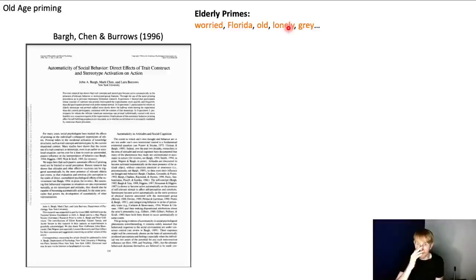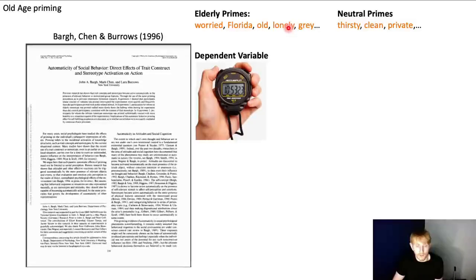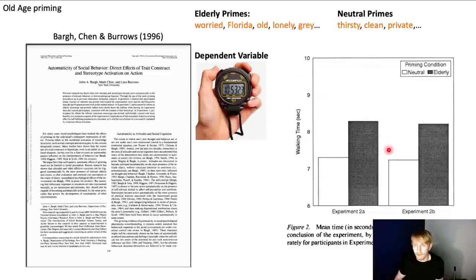So in his study, he asked participants to complete words. It's a word completion task. He either asked them to complete words associated with old age, or he asked them to complete words that were more neutral. And when he thanked participants and told them to go and receive their payment, he timed how long it took participants to walk down a corridor. And these are the results. As you can see in experiment 2, this is 2A, people took about a second longer, and about the same difference was found in experiment 2B. So people that have been presented with elderly words took about a second longer to walk down a corridor.